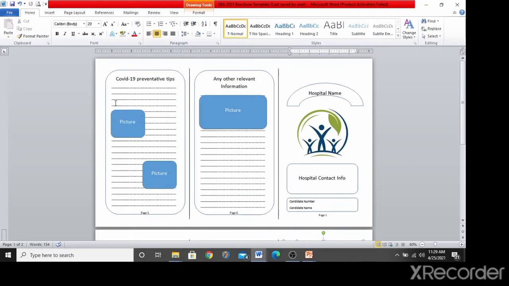And again, you can have multiple tips, you can have a few, you can have it broken up into different sections if you want. You are going to be creative with this. You can get the information from the internet, but bear in mind, do not use the information in the exact same way where you copy it. Alright? Try to modify it and make it your own. So if somebody is talking about a different hospital, you can use your information but modify it. Put some other things in your own words, in your own terms, as it relates to your hospital and how you want it to be displayed. Alright?